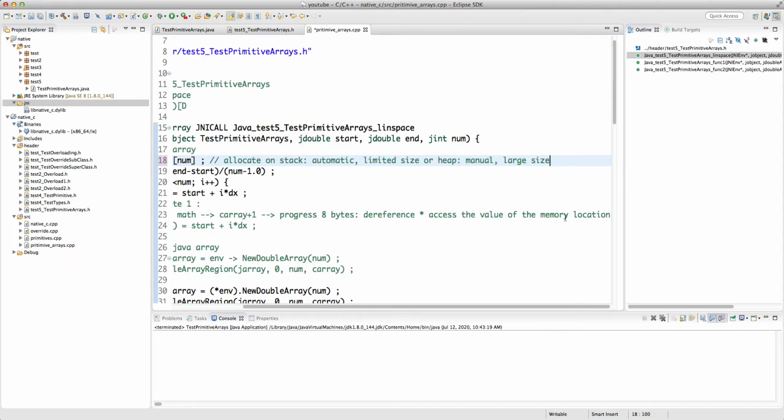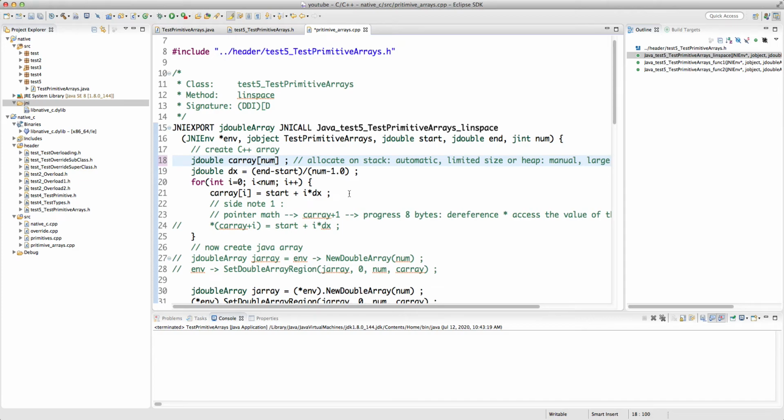So let's say I want to work with an array that has 1 million elements in it, and each element is a double number. I have 8 million bytes, because each double is 8 bytes. So 8 million bytes is 8 megabytes. And that's very hard for the stack. I guess it might even be larger than the stack size, right?